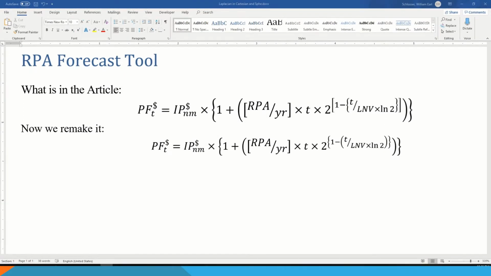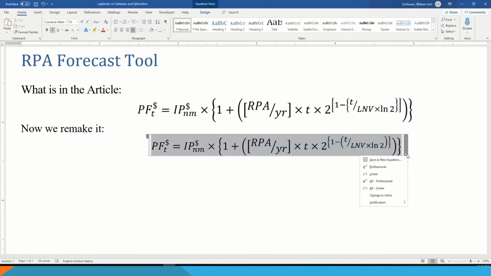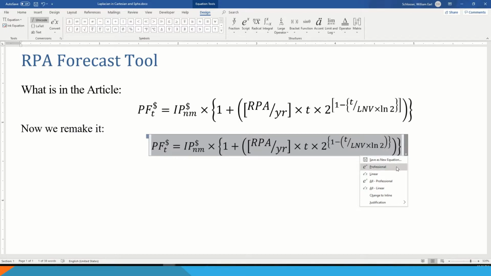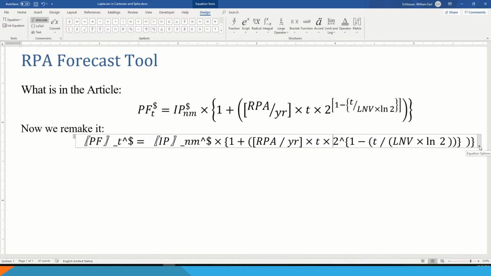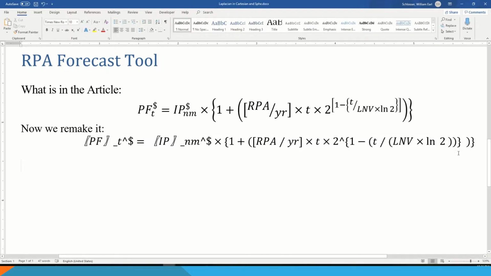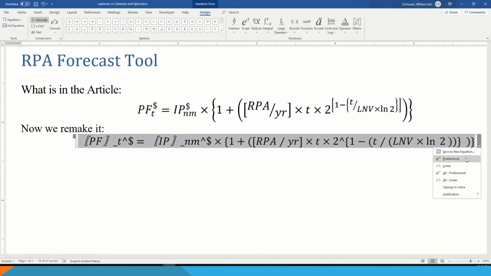Remember that discussion about linear and professional equations? Take your mouse to the lower right chevron of this equation and click. We are viewing this in the professional mode, so select the linear option. This is what the formula looks like in that format. If I were doing this from my typewriter, this is how it would look. Does anyone have a typewriter anymore? Okay, change it back to professional.